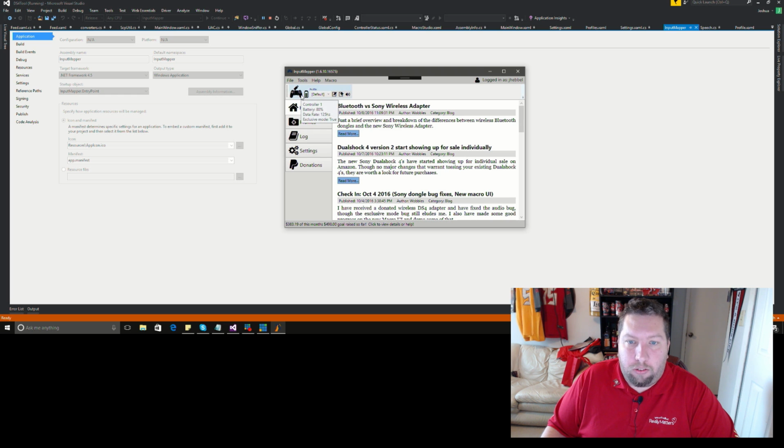But now that you're getting exclusive mode, I really don't see any reason why not to get one of these adapters. It's actually great. It makes pairing the controller easy. You get your audio. It does feel faster. So here we are again, data rate, that's a lower number. You would think that means that it's slower, but it actually feels more responsive in the game. The latency feels better. So definitely suggest getting your hands on one of those adapters.